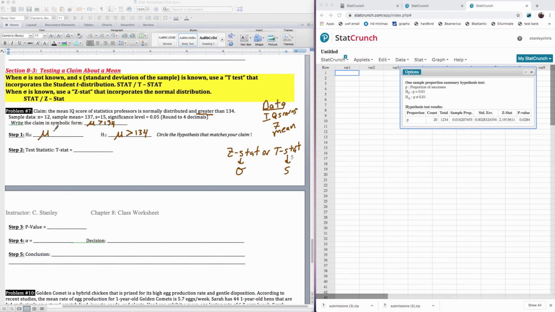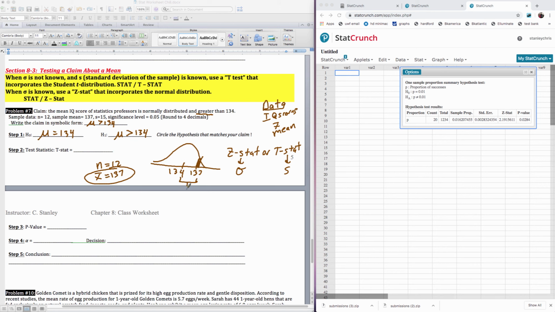So that means our null is 134. So basically we're saying it's 134. Prove to me that it's not. Well, they took a sample of 12, which is a pretty small sample size, and they got an average of 137. And then they're like, okay, well, just ask yourself, does this seem out of the ordinary? Or does this seem pretty likely to pick 12 people and get an average of 137? That's the question we're asking.